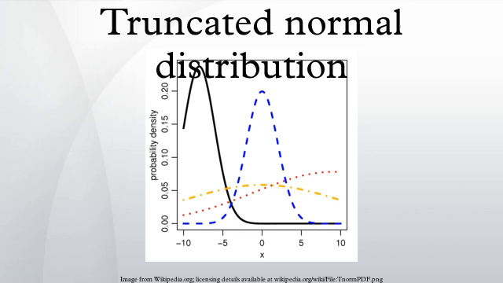Its probability density function, f, is given by the formula, and f equals 0 otherwise. Here, phi is the probability density function of the standard normal distribution and Phi is its cumulative distribution function.